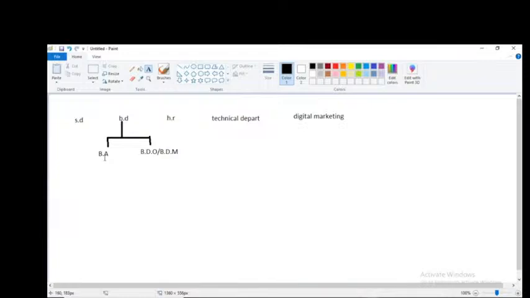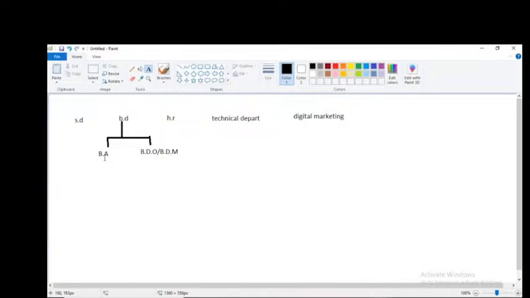If the client has clear knowledge, he will give the requirements. Or else the business analyst has to gather the requirements, and finally he has to conclude. He has to convince, or else explain in whatever way is possible, and conclude the requirements: this type of application I want. Okay, right.